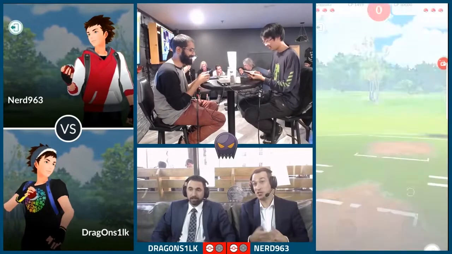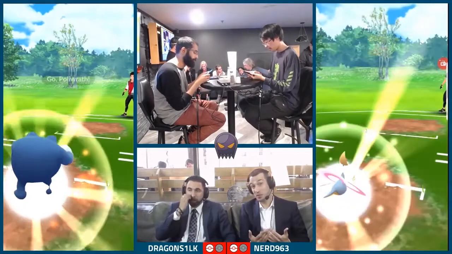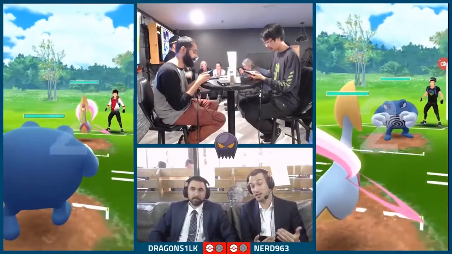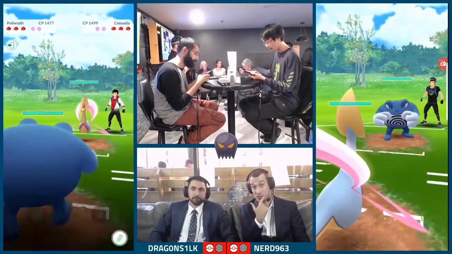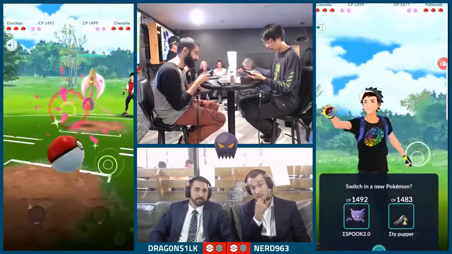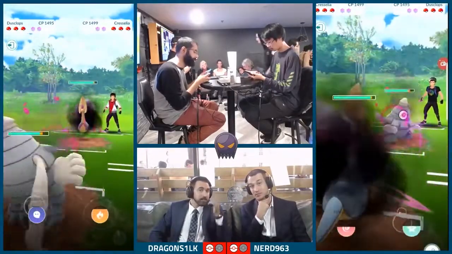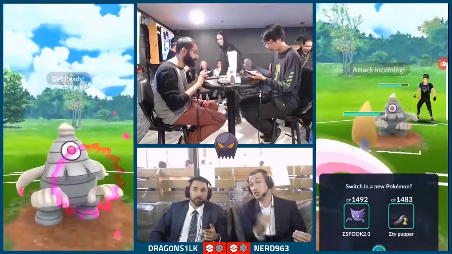And this is where switching up that lead really pays off because the Cresselia confusion damage is going to be deadly to the Poliwrath. I think he subs the Poliwrath out as soon as possible. Absolutely. Yep, you see here, right away, swap the Poliwrath, bring in the Dusclops. Thing is, Mango has Steelix in the back. He's trying to sub out, right?